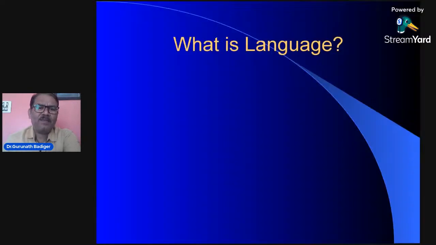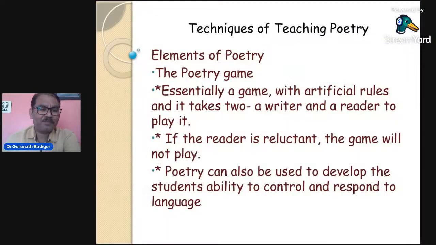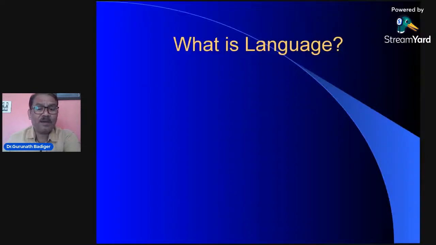So, after talking about basic concepts of language, of course, I'm not going to talk about the theories of language, which is not much focused today. Bow-wow theory, pooh-pooh theory, and a variety of theories about how languages were born in the ancient time. And every language has its own history.